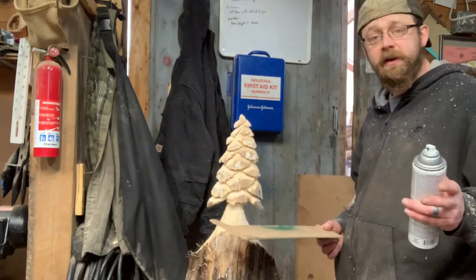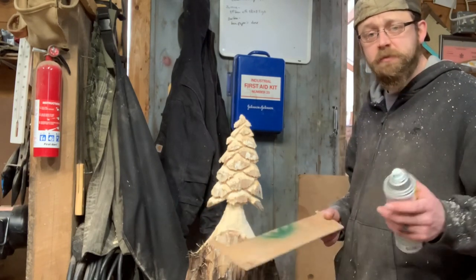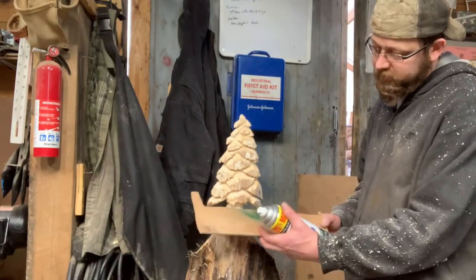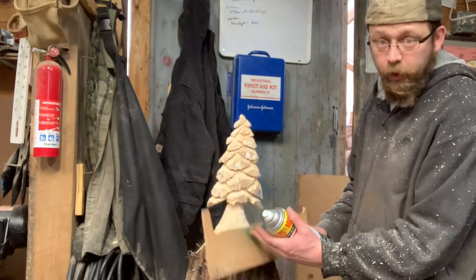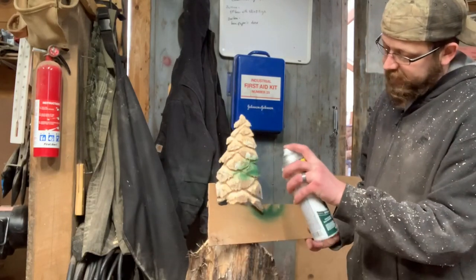I showed you guys in the last video how to paint the tree carving. The process for this is the same. I'll show you again in case you missed that one. You hold up a piece of cardboard or a thin piece of wood or something like that to block any overspray from getting on your tree trunk, and then you just simply spray it on.